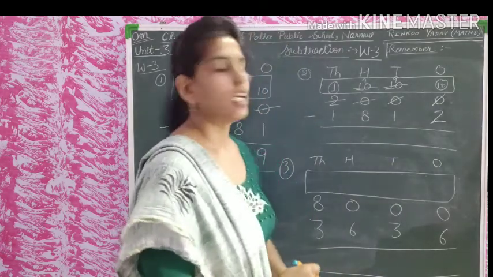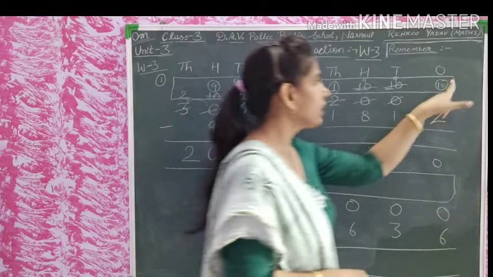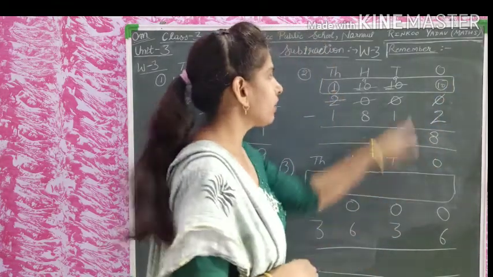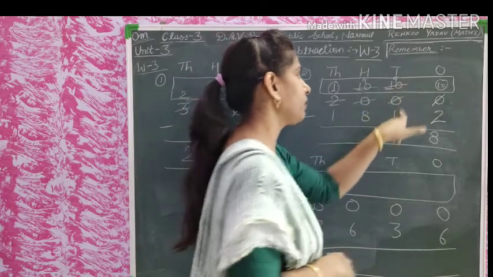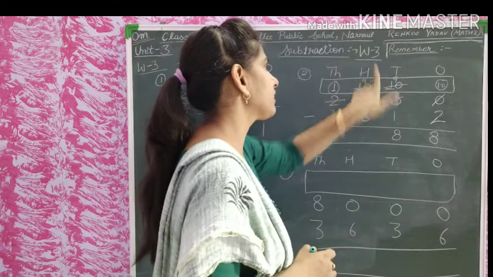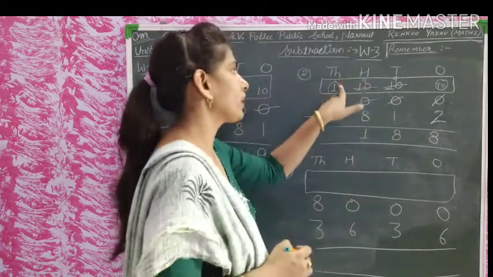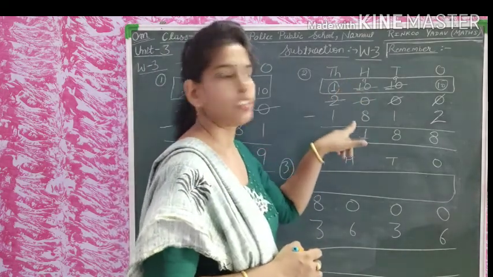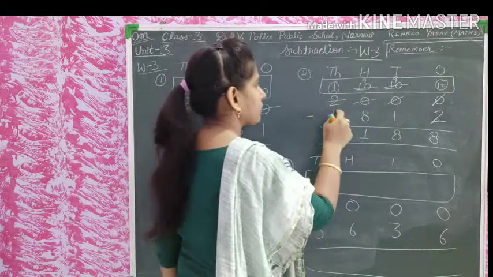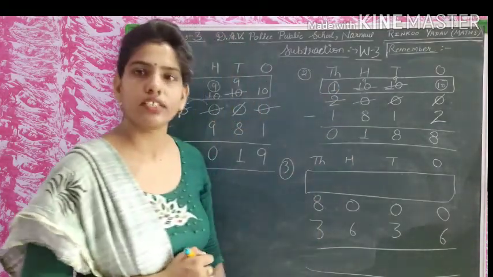Okay students. Now we will subtract in here. Easy. So students, 10 minus 2, that is 8 here. Now we will subtract the tens place. 9 minus 1, that is 8 here. Hundreds place, 9 hundreds minus 8 hundreds, that is 1 hundred. And now we are taking the subtraction from thousands. There is 1000 and 1000 here. If we subtract 1 from 1000, there we will have the digit 0.